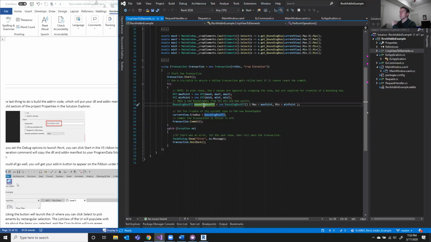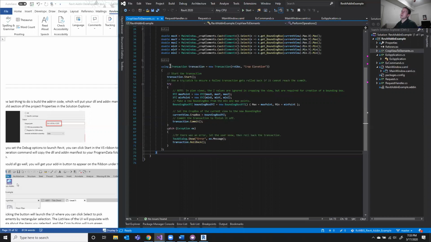Create a new bounding box, and then crop my current view to that bounding box by getting the crop box of my current view and setting it equal to my new bounding box. And then I will commit that transaction. Now, if any of this fails, I want to go down here to the catch. I want to throw my exception into a message, and then I want to roll back my transaction so that I don't have a transaction that's still open.